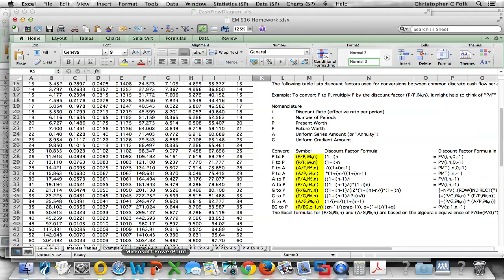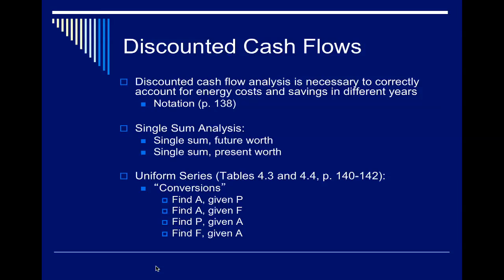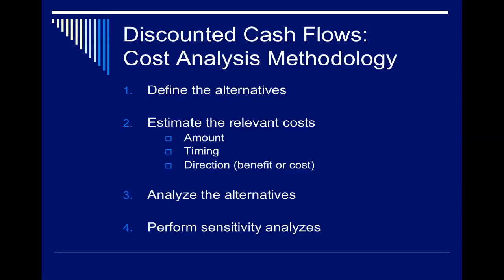All right. So with the tables that we have, we can find the annual payments given the present value or worth, or we can find the annual payments given the future value or worth, or we can find the present value if I know that I'm going to get $10,000 a year for 5 years, or I can find what the future value is in 5 years, what that money is going to be worth then. So very powerful tools here.